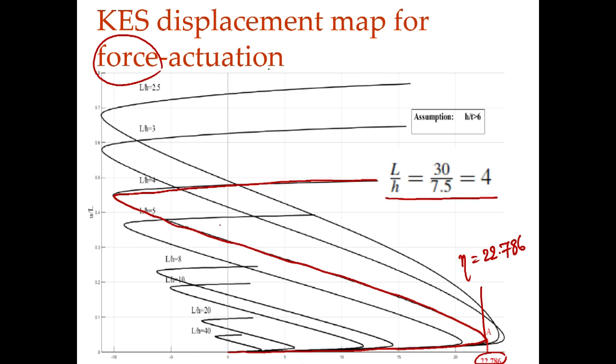In that case, you can get a travel over here. If you see, this is 0.5, okay, this is 0.4, that is u by L, transverse displacement divided by length, and you will get roughly slightly less than half, that is u by L, that is the displacement or a travel or a stroke is half of the size. That is interesting, if you have this, it will go so much. Okay. So, you have that and you are choosing that based on that L by H equal to 4, for that eta equal to 22.786.